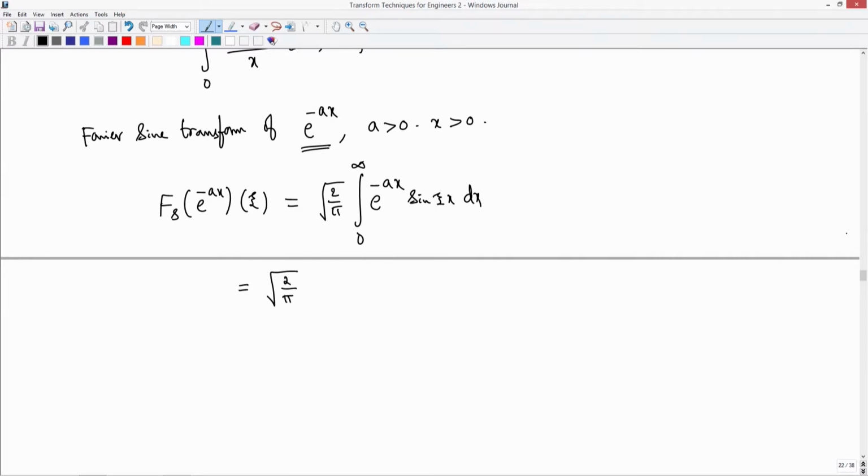So, to avoid this, what is the integral you get? You can see that this integral, do this integration by parts as an exercise. This is an elementary integral. We can easily see that it is going to be xi divided by xi square plus a square. So, how do I evaluate this? This is a simple integral, e power minus ax sin xi x dx.